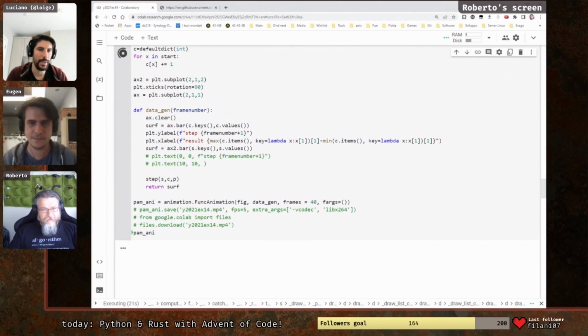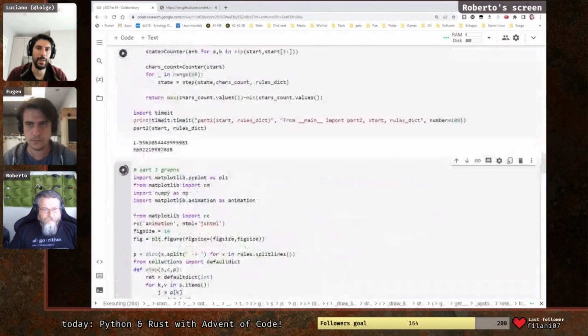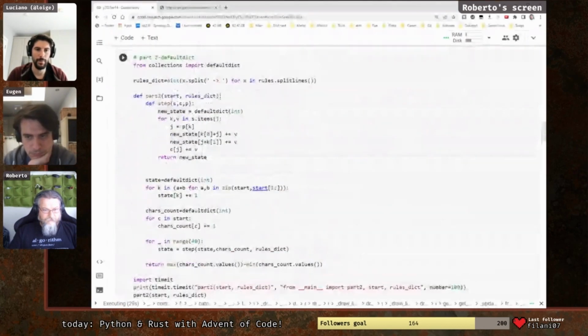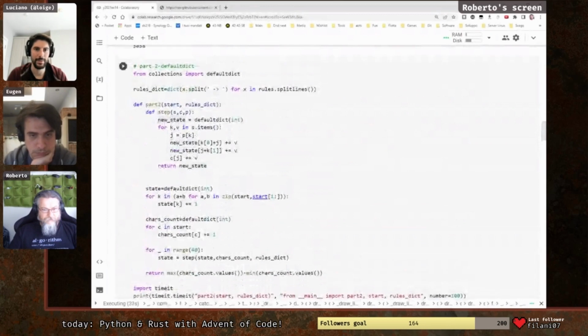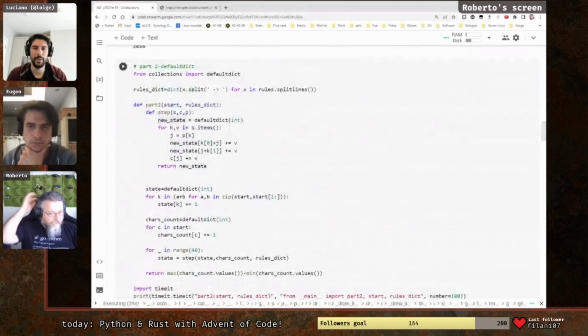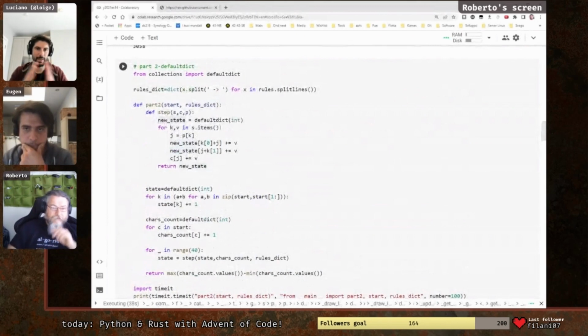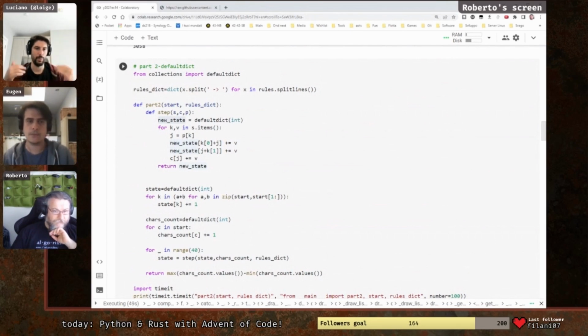By the way, let me rephrase your solution if I understood it correctly. So basically, we are saying that every couple of characters will spawn 2 other couples of characters at every iteration. So at the end of the day, we don't really care about keeping the real string that grows with things in the right place. We just count how many couples are spawned, and that will inform us how many will need to spawn in the next iteration, and we can repeat that as many times as we want. And at the end of the day, we are only keeping counters, and the total number of counters is the same as the total number of couples. Is that correct? Yeah.